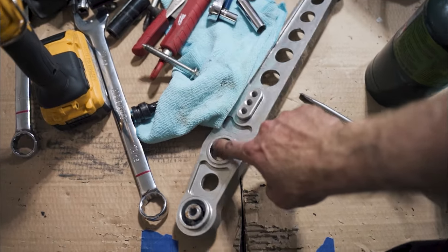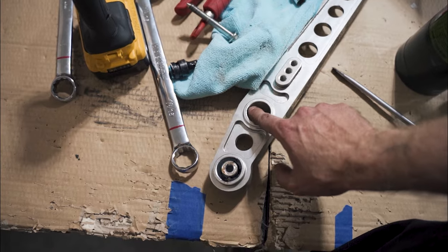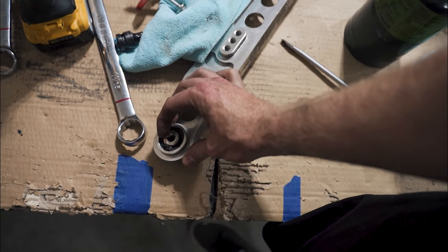But overall, I am extremely happy with it. I'm extremely happy with these coilovers. That's the first time I've really driven it with coilovers, and it feels so much smoother than before. And I'm sure it helped quite a bit getting those bushings replaced, because if you look at this right here, there's supposed to be a bushing in there. There is no longer a bushing in there. I mean, these are all torn apart. So, super, super good upgrade.